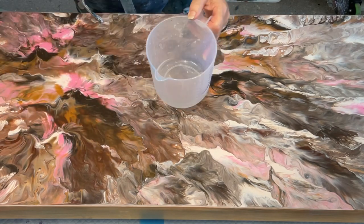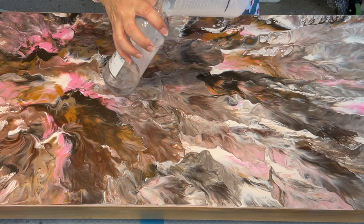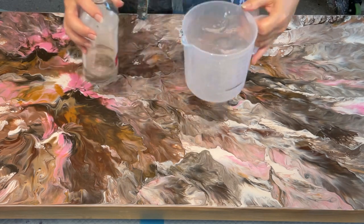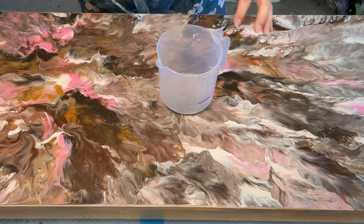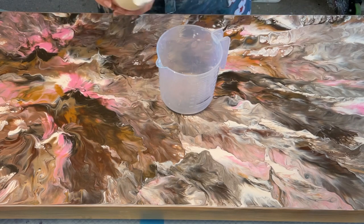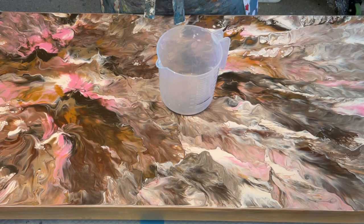I just put a little bit of water in a jug or container, or vice versa. I found it works either way. So I'll just start off, I just want to do enough. It doesn't matter that the water's gone on there, because this fusion pouring resin isn't a traditional resin, as you know, because you can't normally mix.